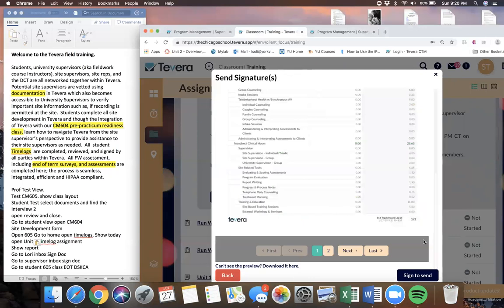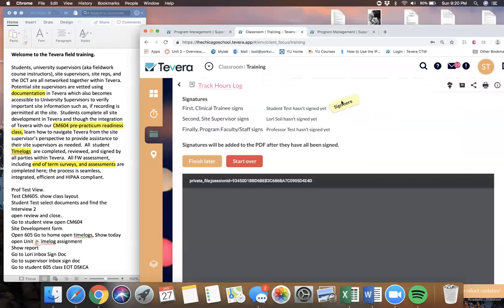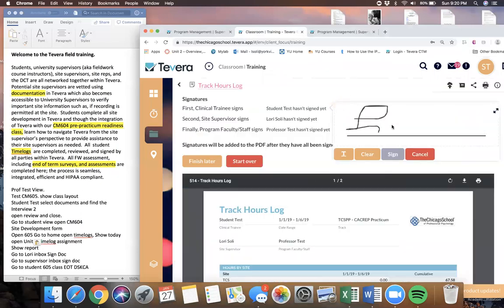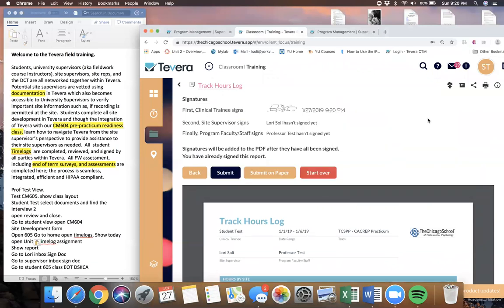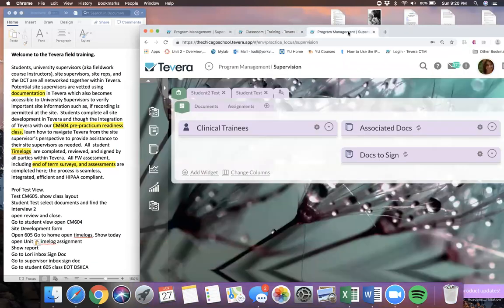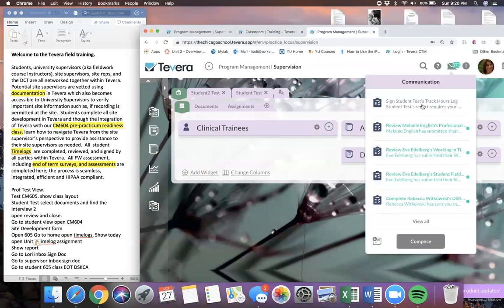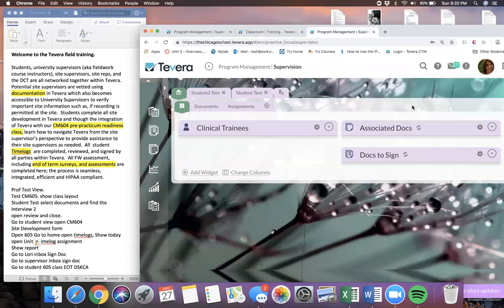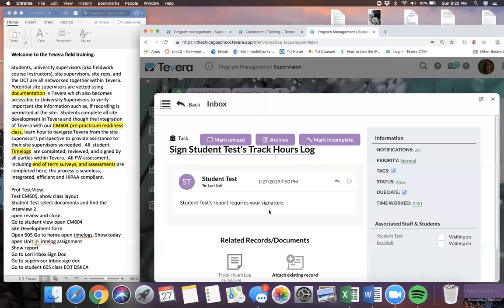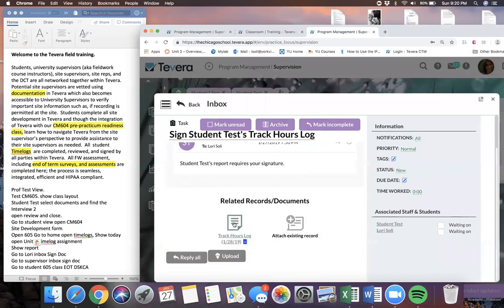Here is the time log that is generated. They sign it first. Student signs. Sign. And then magically that will appear in my inbox to complete my signature for it, since I am their site supervisor.